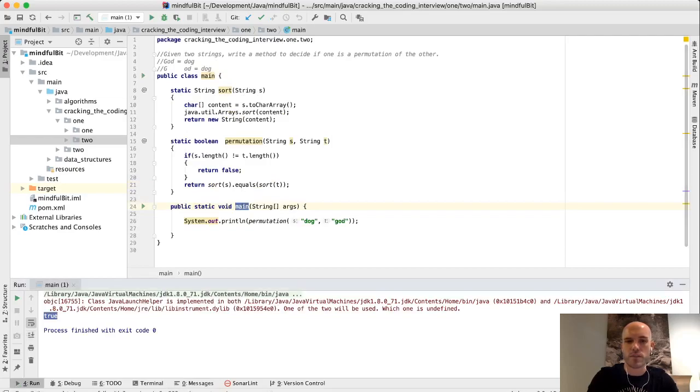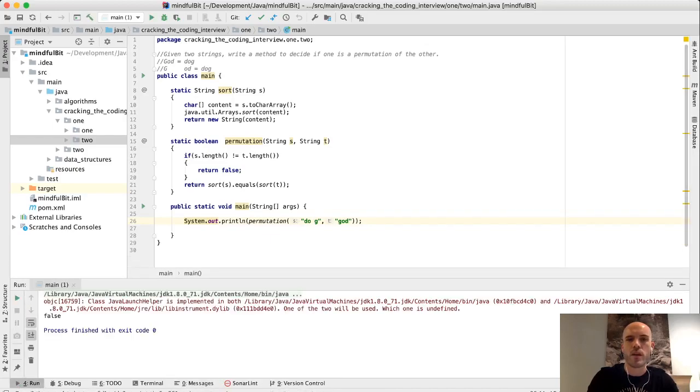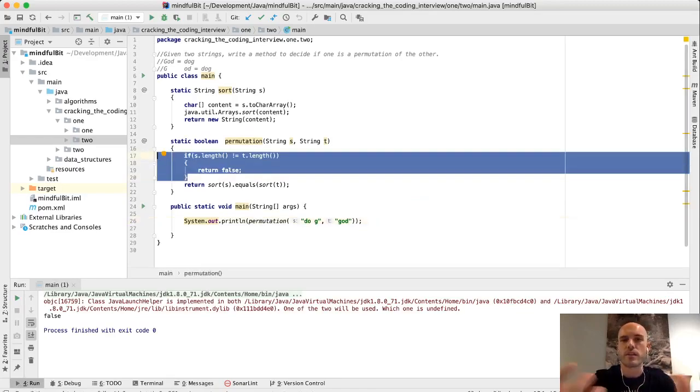Now let's add some white space and run it again. We'll expect this to return false, which it did. So this is important here, checking the length, get to the very definition of what a permutation is. A lot of times with interview questions, they'll provide a definition of something that contains ways to short circuit the computation and save you time. So anytime two strings come into here that aren't the same length, then you don't have to do anything. You don't have to worry about sorting because there's no way that those can be permutations.